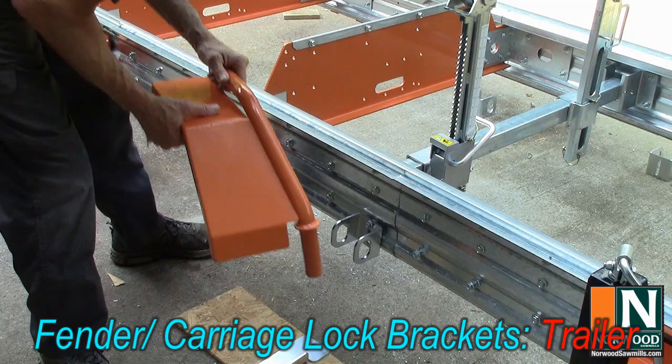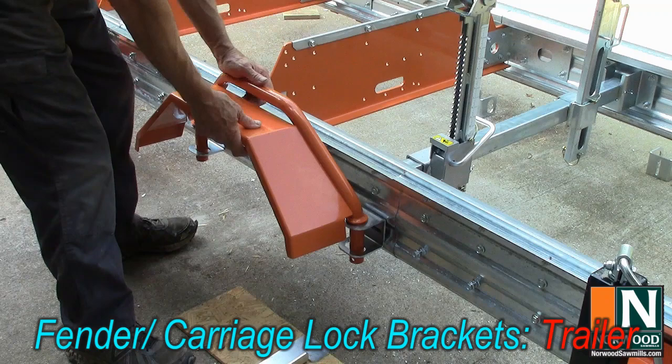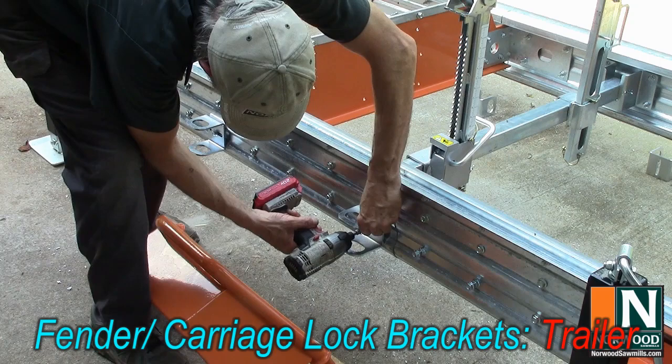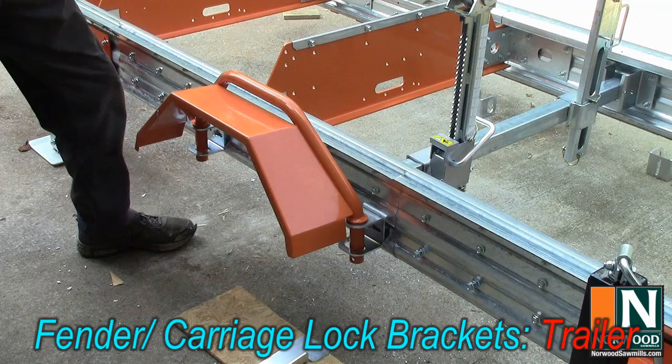So we'll tighten up one, kind of in the center. Center the other one. And we'll hold it in place. Tighten down. There. And that's exactly what we want, is for that fender to just slip in place.